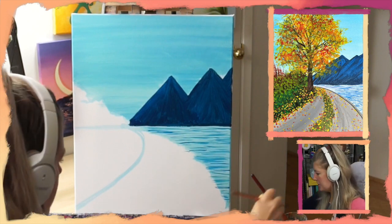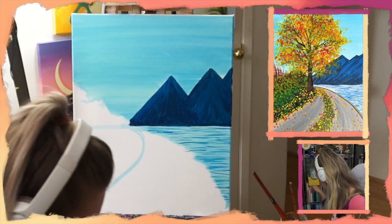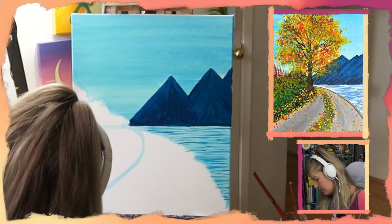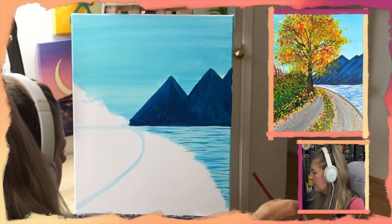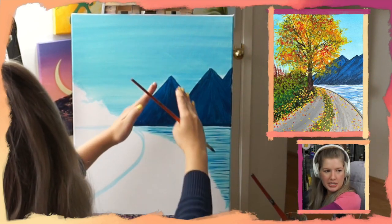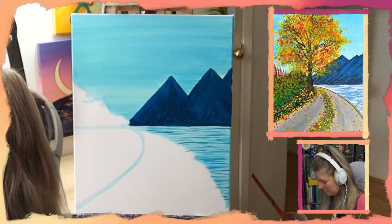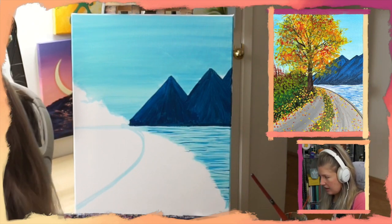My mountains are pretty pointy. I might kind of level them out a little bit, just comparing to my original painting. And that'll demonstrate how you can kind of fix them as you go along, in case anyone else is wanting to do that. Very easy to do. So if you're in my case where you think they're a little too triangle pointy, kind of like equilateral triangles with the angles and such, I want to make them a little flatter rather than more pointed.